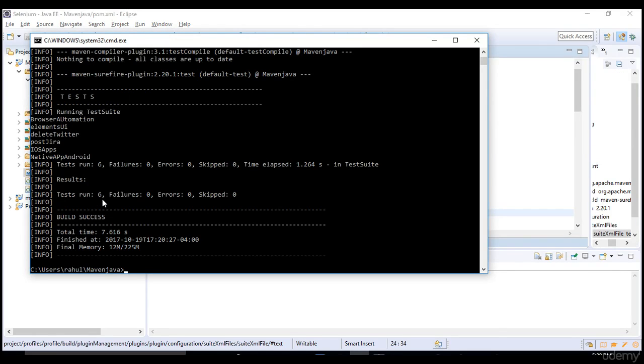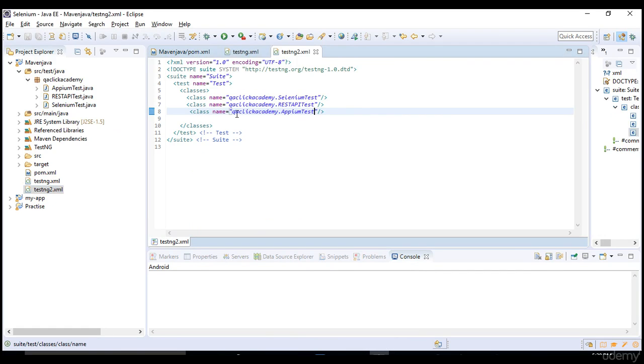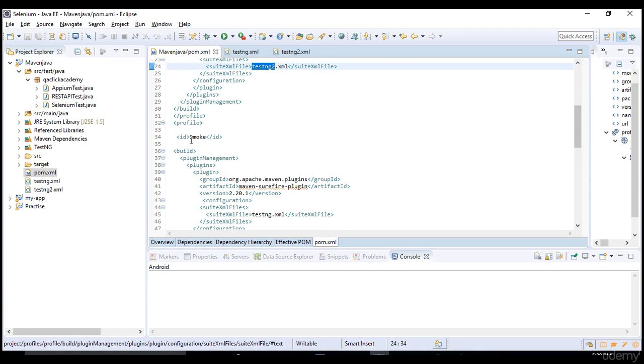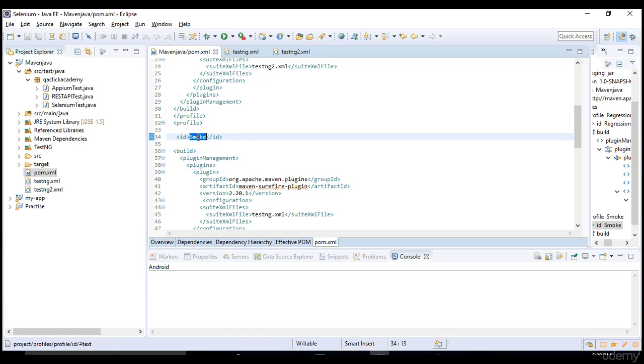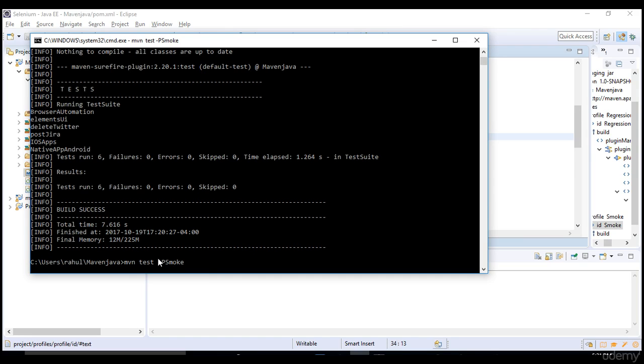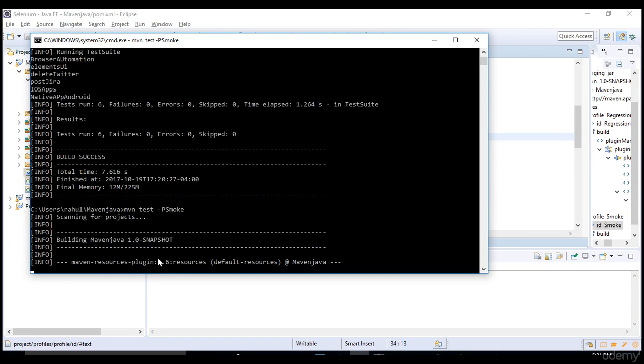That's why you see in the result 6 test cases. In testng2 we have 3 tests, nothing but 3 2s are 6. Again, tomorrow your client comes to you and asks to run only the smoke profile. He wants to execute only smoke tests. What do you do? In that case, there is already a profile for us which is smoke, which refers to this XML file. Give the same command, change the profile name, that's all. Hit enter and you will see your execution as 4 test cases.